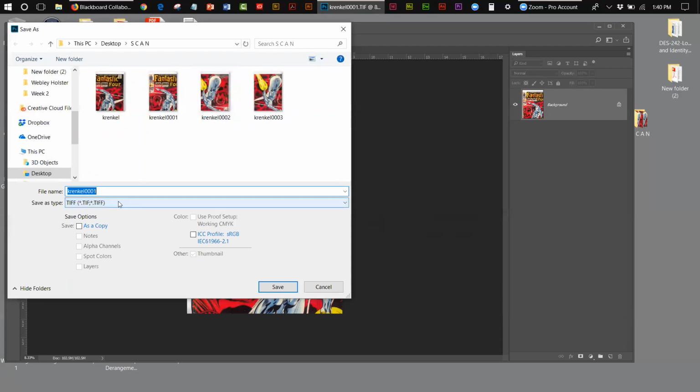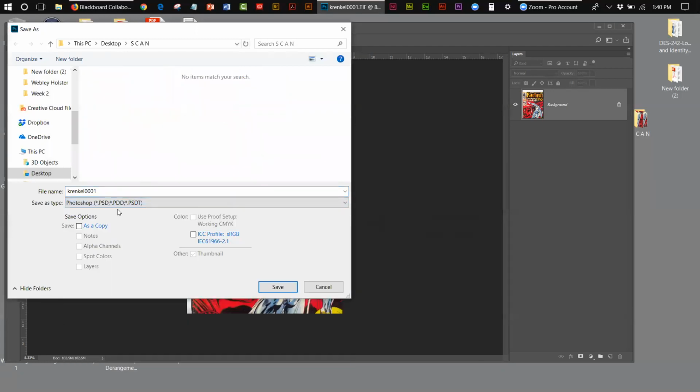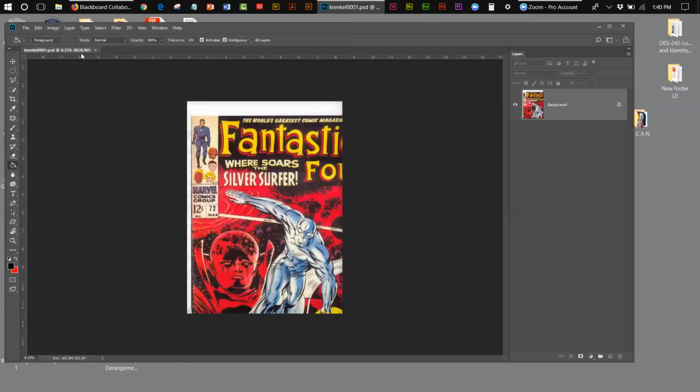Okay. All right. Change it to a Photoshop PSD. That's the very first thing. All right. Okay. And then hit Save. So now this no longer says TIFF. It says PSD. All right. Okay. So that's your very first thing. Then what you're going to do is come over here. The background layer is what this is currently. It's locked. So the first thing you want to do is unlock that layer.